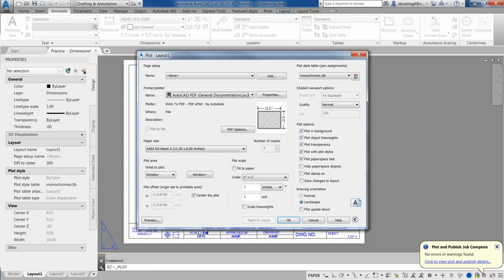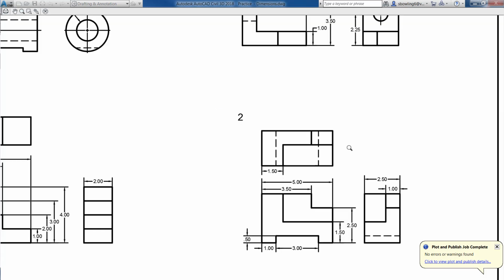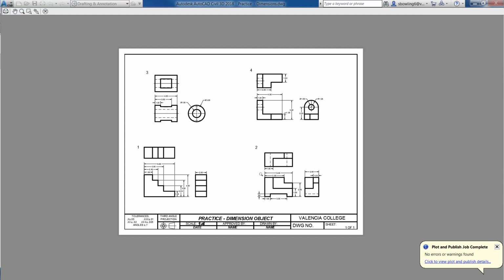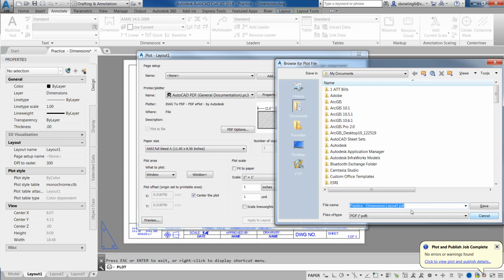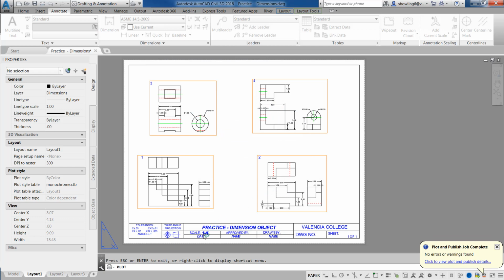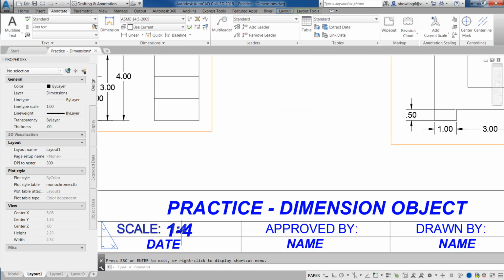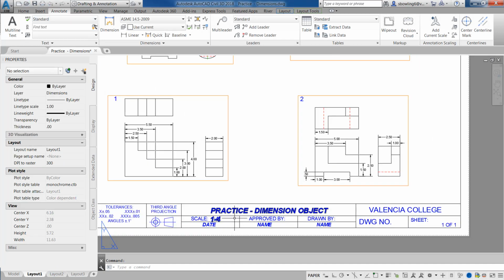So I'm going to plot this out, print, and do the preview. And there. That does not look bad. That text height isn't horrible. It's not what we need. So I'm going to go OK. And I'm going to change that to dimension, practice dimension objects 1 through 4. Let me get this printed. Now, what would we have to do if we wanted the text larger, okay? Oops, looks like there's multiple texts going on in there. Oopsie, undo.